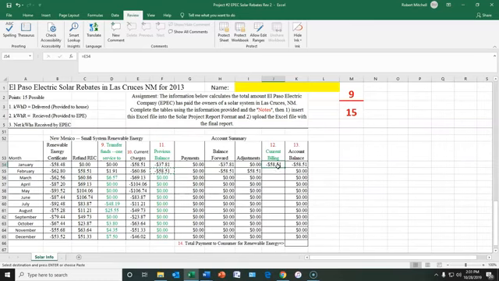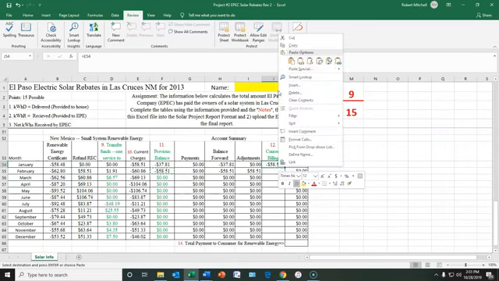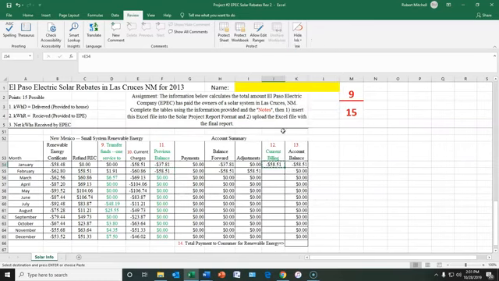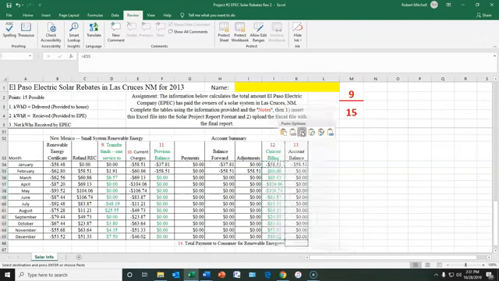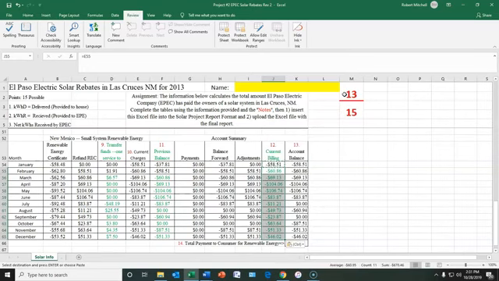So we want to copy that formula and then paste it into this column. Notice we jumped up, basically because you were looking at not only the data but also the correct formulas being inserted.